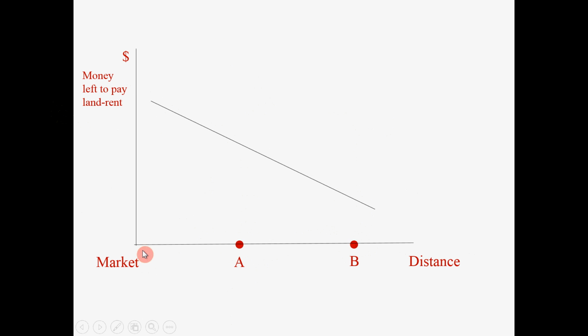If there are farmers at all these locations, you have individual farmers. So you can imagine that this line would indicate that farmers from here to here would have less money available for rent since they have to pay increasingly more for transportation. So this line indicates farmers' ability to pay rent. Closer to the market, farmers would have more money left to pay rent. Further away from the market, farmers would have less money available to pay rent. Make sense? Okay, now let's move on to the next slide.